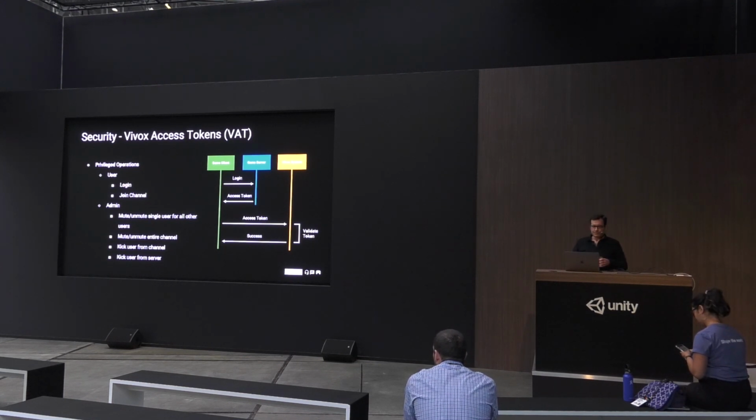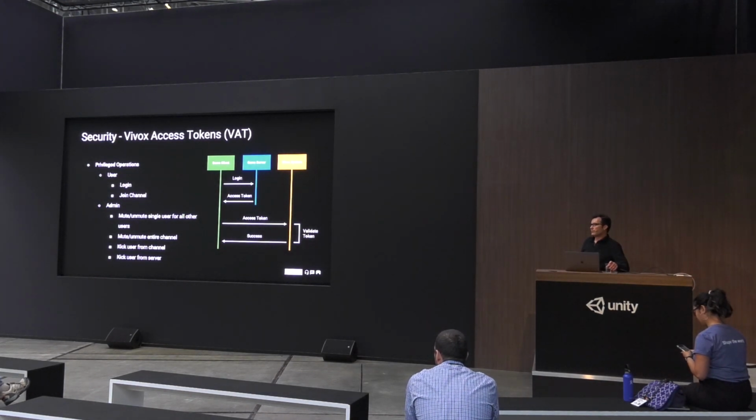So even if these tokens get out in the field, and a bad actor gets a hold of them, they're of very limited use. For development, we provide an API that generates client-side tokens for you. It means you don't have to worry about token vending services during your development cycle. This lets you get up and running immediately with no need to vend tokens on your part. But for production, you're going to want something more secure, and that means you're going to vend tokens either from your game servers or from some other microservice. And we actually provide sample code in a number of different languages to help you get up and running with this.